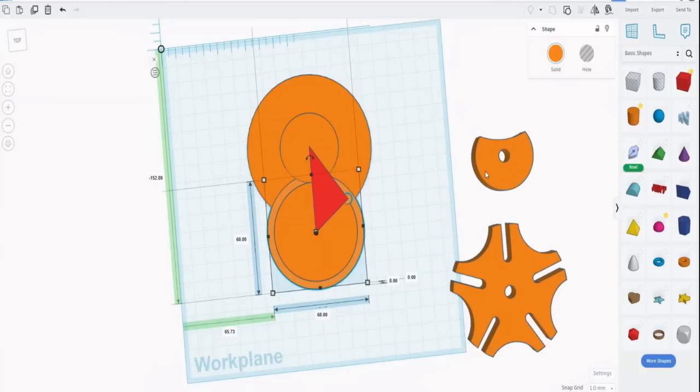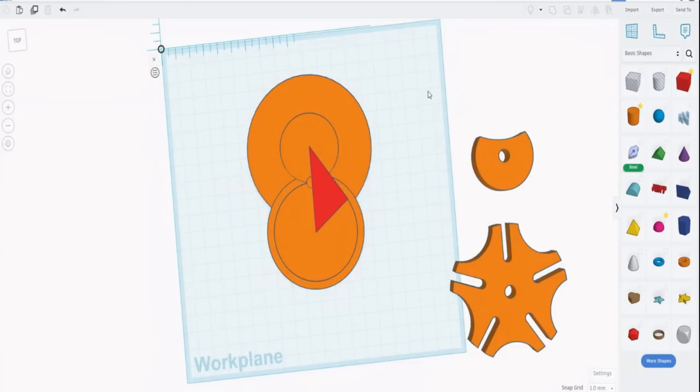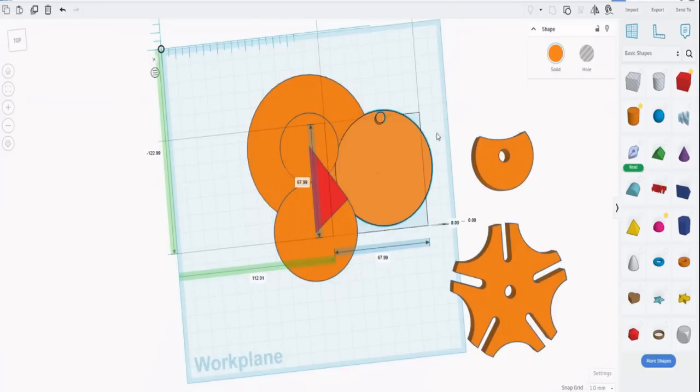Now that pin actually has to sit in the center of that cup. In order to do that, we need to rotate it. Now we rotate it by 54 degrees because the pin needs to sit there or there. And if you remember, that angle is 54. This angle was 90. This angle was 36. And so this angle is 54 degrees. And so if we take that and rotate that by 54 degrees, then that pin is now sitting in the right position, and so we can grab it and move it out of the way.